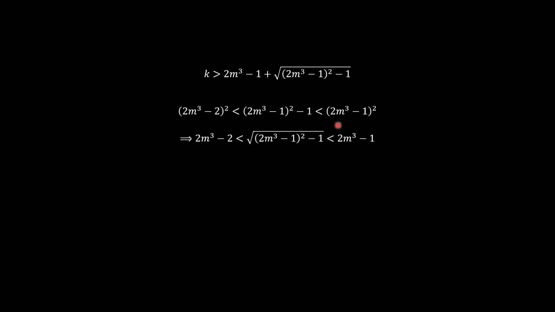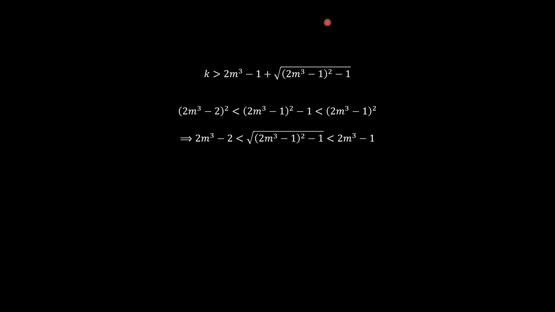The right part of this inequality has to be true because that number here is just 1 bigger than this, because it's the same square, but there's a minus 1 here additionally. Now if you take the root of all of these terms of the inequality, you get this inequality, which tells you that the root we want to know about lies between those two integers, 2m to the third minus 2 and 2m to the third minus 1. Those are consecutive integers.